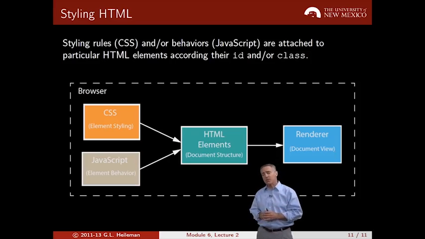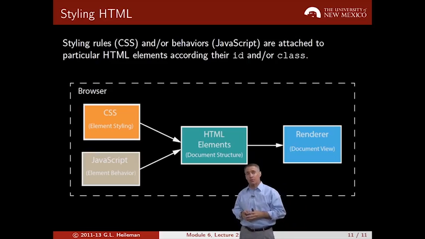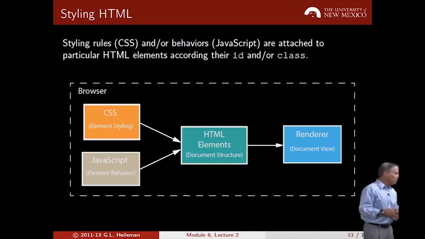And that DOM is living inside your browser, and that's what gets rendered. And we'll see that there's another step to this. As the HTML is provided to your browser, there'll be links, HTML links, that'll say go back and grab this cascading style sheet, or go back and grab this JavaScript from the web server that gave the HTML content, or in many cases, from some other web server that will provide those elements to you. So this is how all of these pieces come together to create the document view, which I show being rendered using a renderer inside your browser.